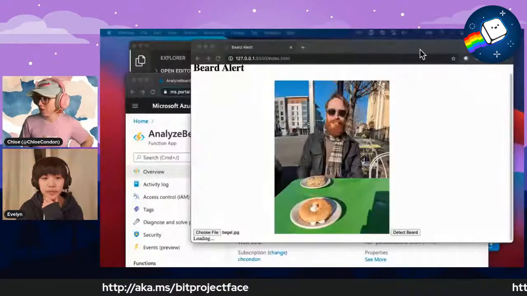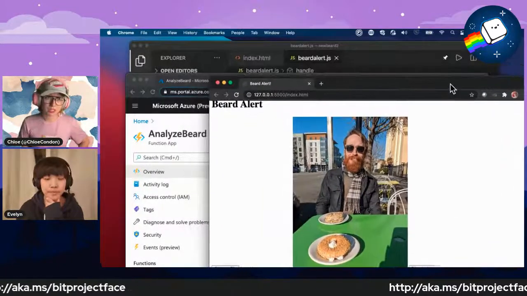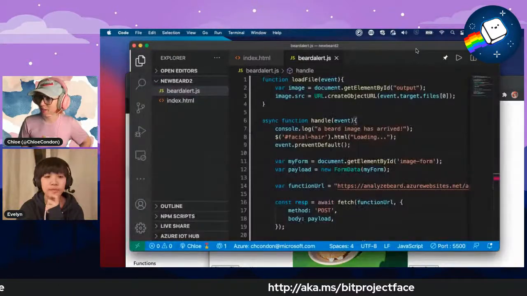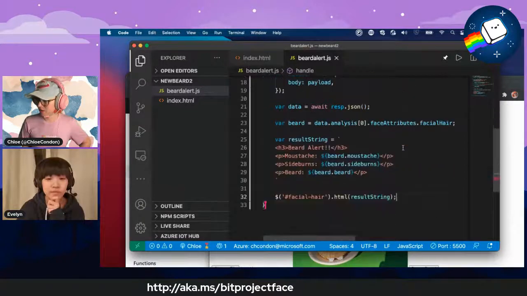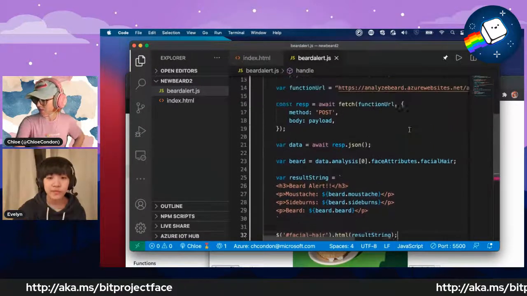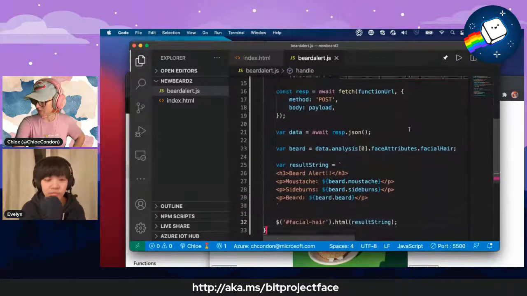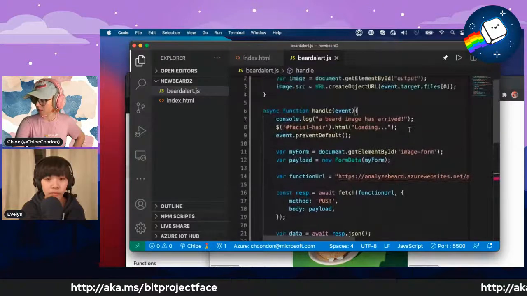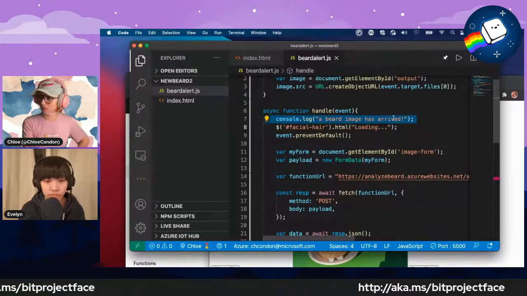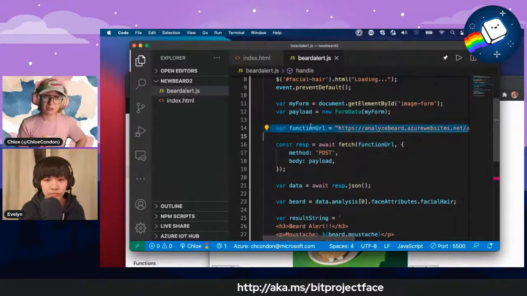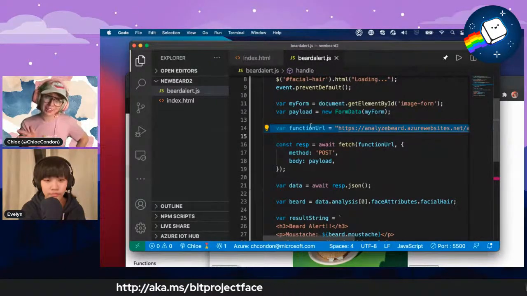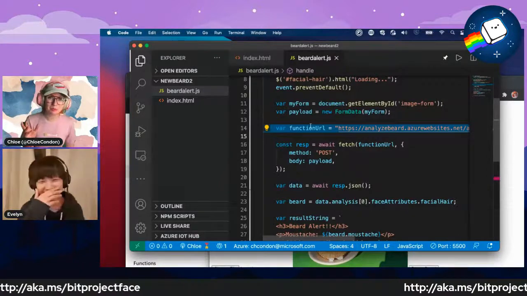But the good news is we know from our code that ran here, let me share the screen again, that it worked, that it is pinging our Azure function. Of course, we now know with CORS to run it locally that we can do it that way. But because we console.logged, let's see, where did it go? Where are we console.logging here? Here we go. So we know that it is definitely taking our beard image, and we know that it is definitely hitting our function URL. So everything is working. We just don't have it printed out there.